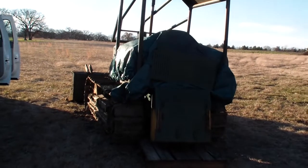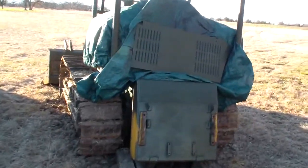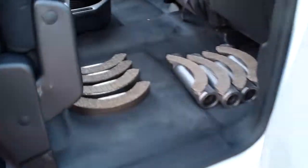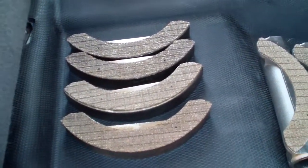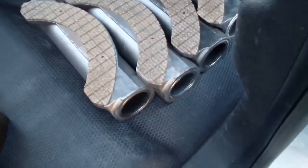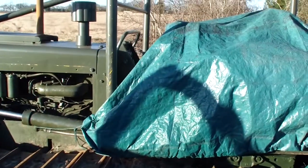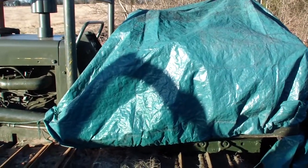It's been sitting like this for 2 weeks. I finally got the new liners in, new bearings. And I'm gonna show you how to install them and how to adjust them.